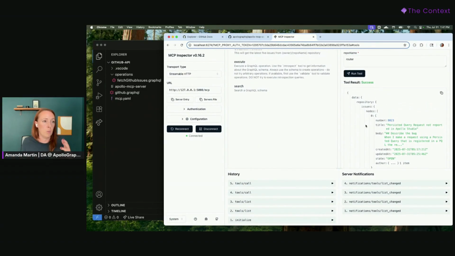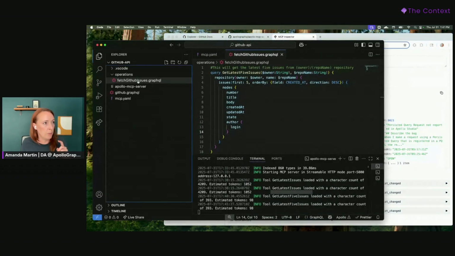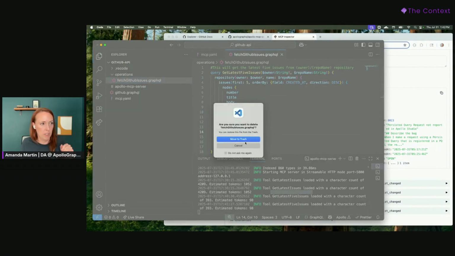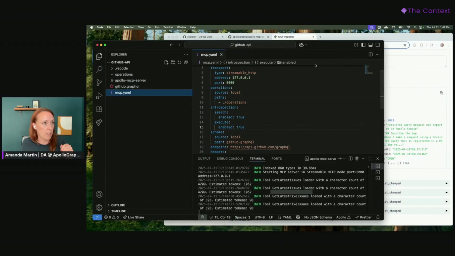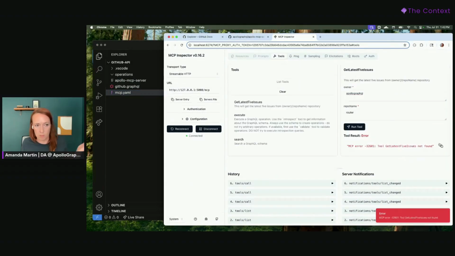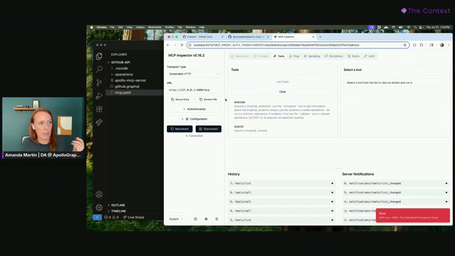You can, while this is live, add, remove fields, do whatever you need to do. You can also even completely revoke access to this tool just by moving it out of here or deleting it. I don't need it, so I'm going to just delete it. And now when you run this tool, it doesn't exist. And when you relist the tools, you can see that they are back to those original 2 tools. So you can really work really fast here to get everything configured the way you want.